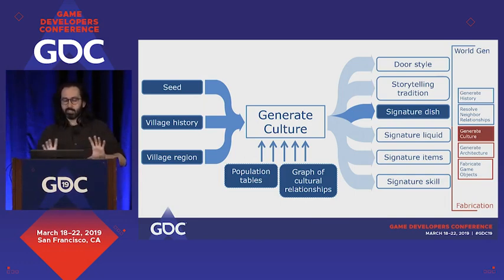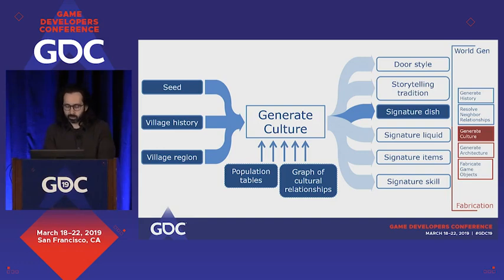So these village history templates, sometimes a village's history will include an event that involves food, like let's say a traveling chef arrived and decided to cook a meal, and it was very popular in the village. Or the villagers start to grow some sort of crop and start to use it in their meals, and they become known for using that ingredient, right? The village region is important, where we actually place the village, because each region has a certain set of local ingredients, right? So your dishes are going to look different in the jungle than they're going to look in the desert.